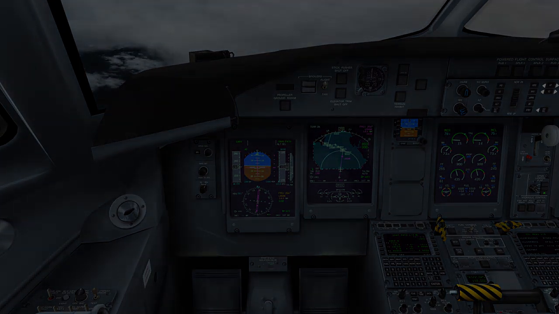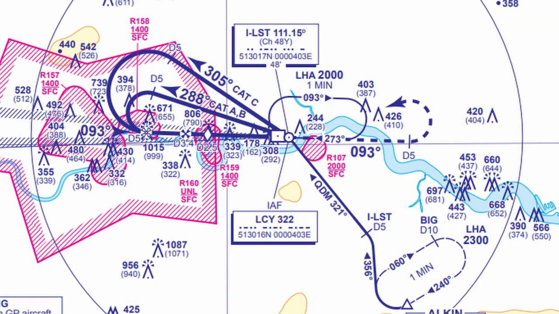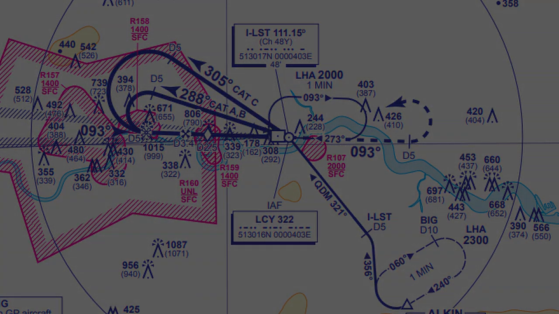The weather information is much as we set it up. Having a quick look, we can see it's an ILS approach, 111.15 into London City, runway 09.